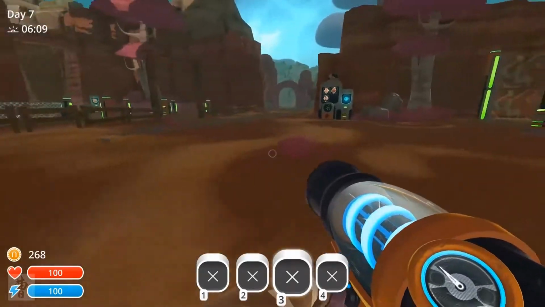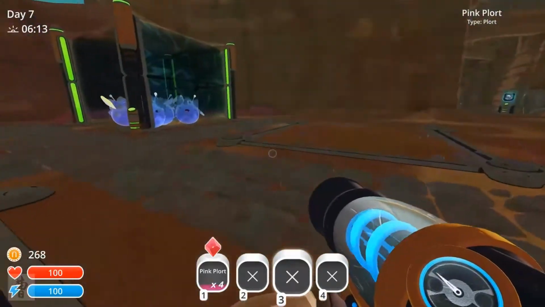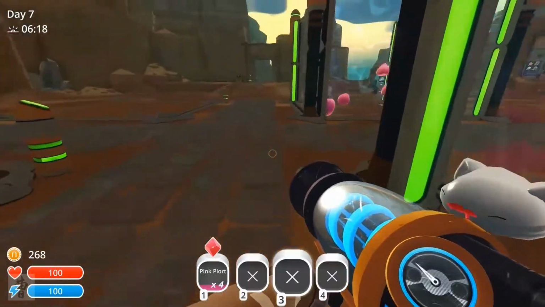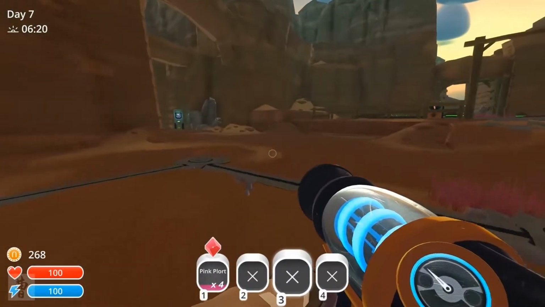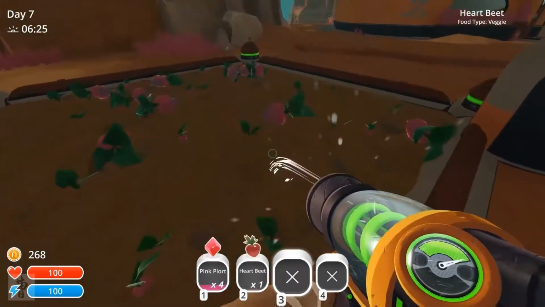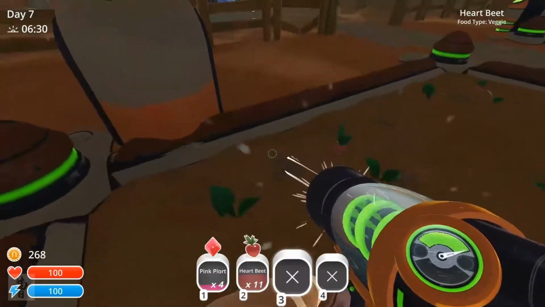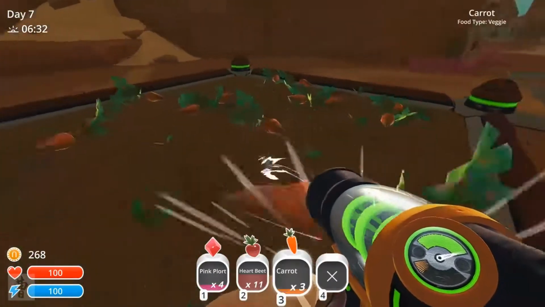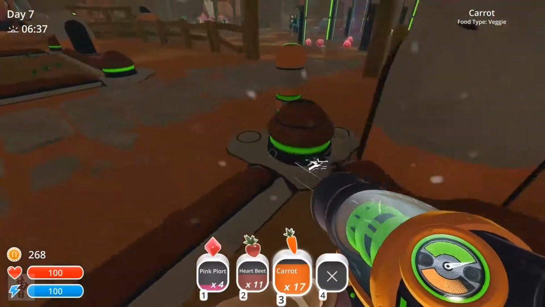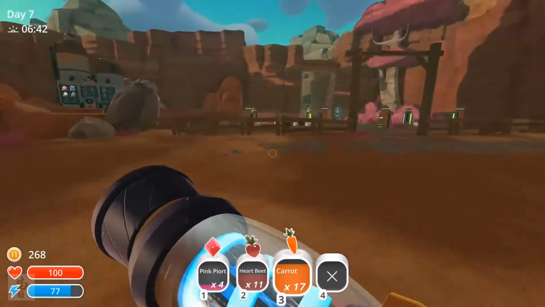Is everyone doing good? How's my farm? These guys are hungry. You can tell they're hungry. They're all hungry. I can't wait until I have the auto feeder, then I don't have to worry about feeding them. Alright, how's these beets coming along? Man, we're gonna get tons of stuff. Ooh, we just need meat now. You guys ready for food?